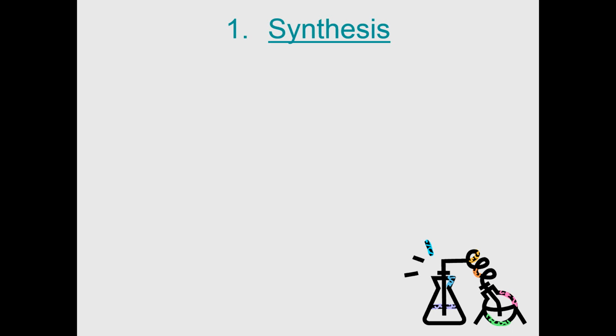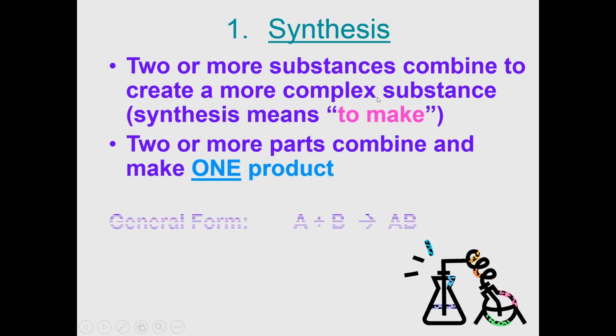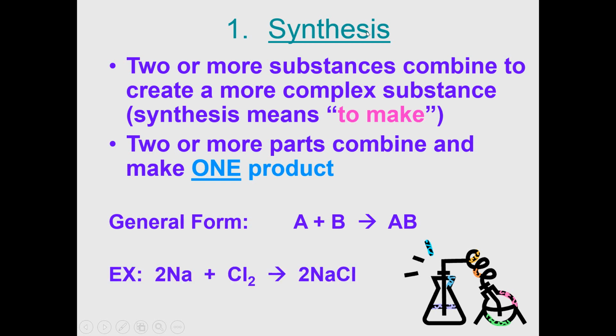And it really does help if you try to think about the definition of each of the types of reactions. For example, the word synthesis means to make. And basically what you're doing with synthesis reactions is you are starting off with 2 or more reactants. This example just has 2, but you can have more than 2 reactants. And you combine all of the reactants together to form one product. That is your deciding factor.